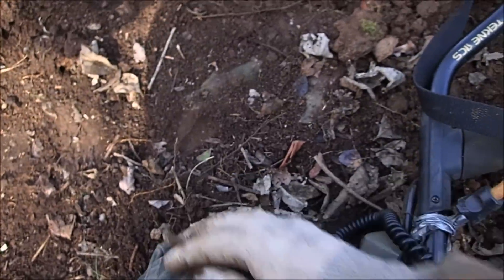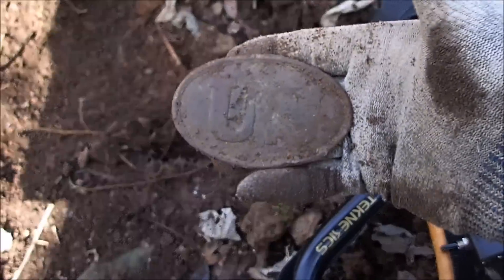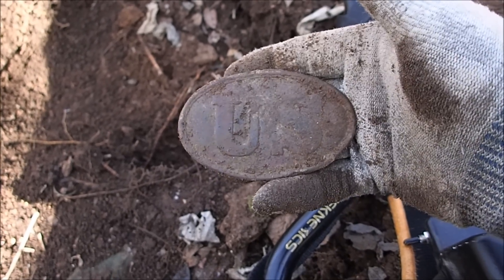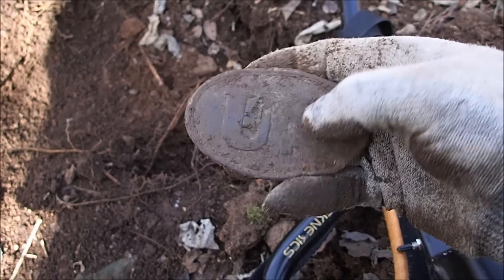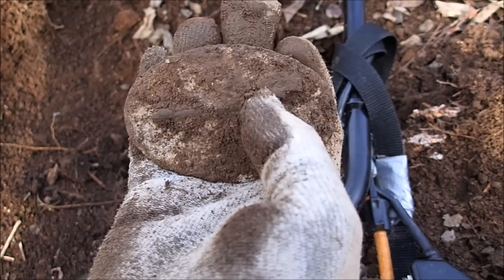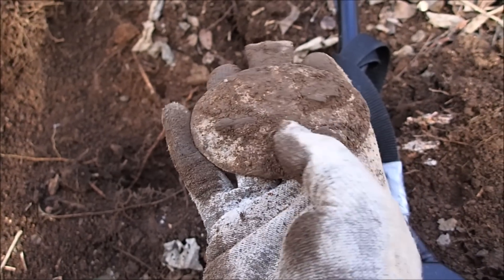Wow, let me clean it up just a little bit. It's actually in pretty good shape. Being in a foundation, it's likely. It's not melted, which is unusual because I thought this house might have been fired or burned because of those nails. But yeah, that's a U.S. belt buckle. You see, these are called arrow studs right here — these are the studs where it hooks into a belt and they look like an arrow. That's kind of a later production. That's not a puppy paw, which is like pre-war or early war. This is later war.